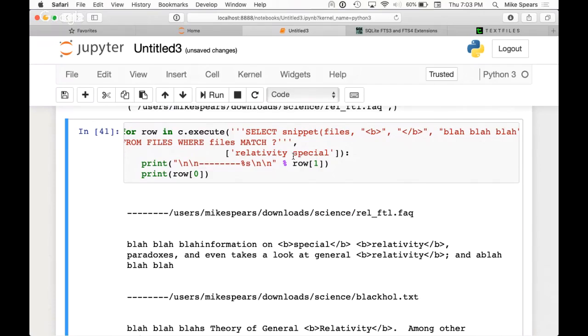There's another function called match info, which returns a lot more statistics about the find. Basically, the number of matches in a particular document and other kinds of things you might use in a calculation of relevancy. So match info is a function that you can use to get values to sort the data in some kind of order of relevancy.